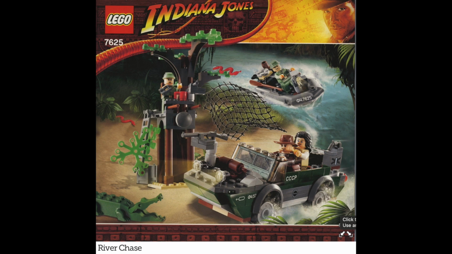That's pretty neat. You get a little gun on the front there, that little car boat that was used in the fourth movie, a few snakes in the trees, and definitely a cool set. This used nowadays is about $60, but in my opinion, this is probably one of the lower ranking ones on the list, but still a really neat one in my books.